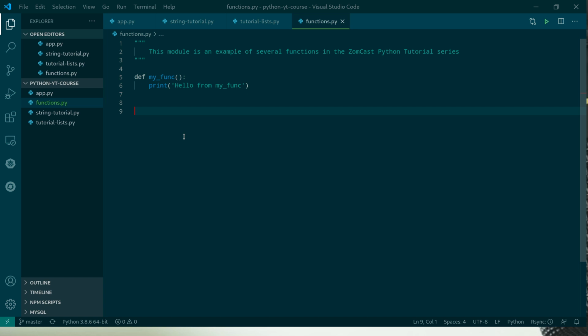For example, I can create a function def my func2, and this is going to return something. For example, return hello from my func2, of course. So we have two functions and now we are going to use them.